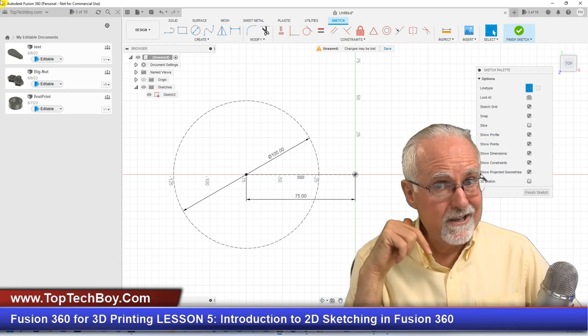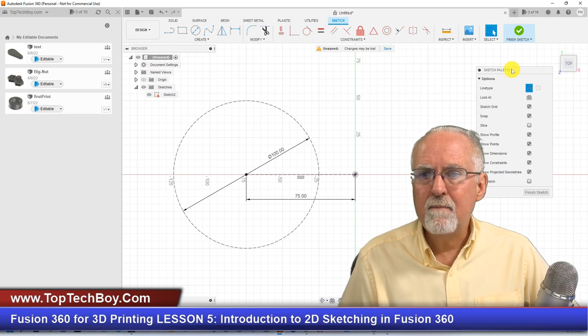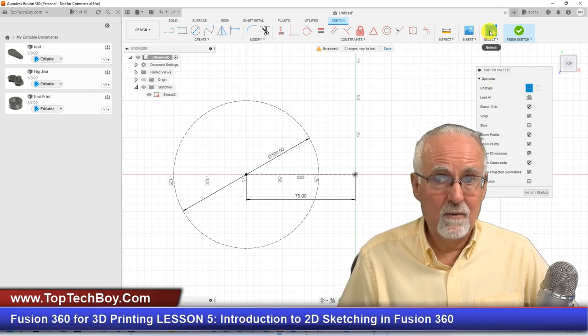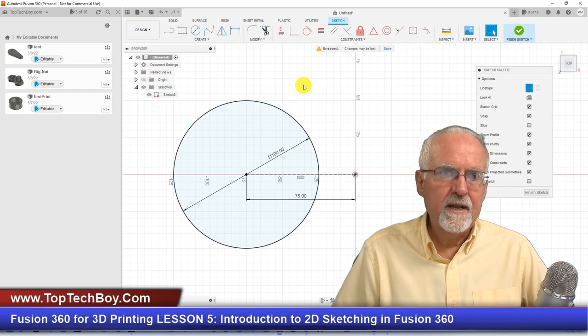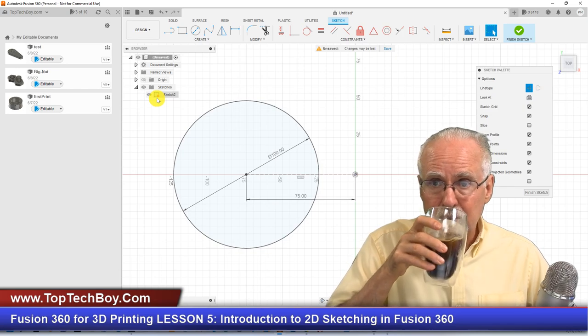Now, a little thing that happened to me there, I wasn't paying attention that when I drew the circle on my sketch palette, I had the line type set to construction, but I wanted a real circle. So how do I fix that? I say I want to select, come up to my palette, select, come down here, select by clicking on it, coming over here and turning off construction, and now I get a real circle, and boom, still this design is fully constrained.